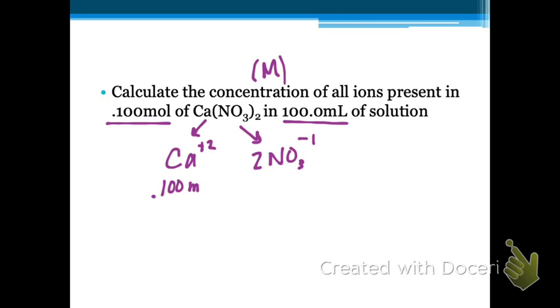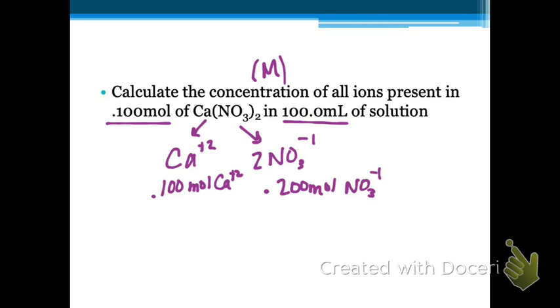0.1 moles of Ca plus 2, right? Because for every one calcium nitrate molecule, there is one calcium atom. So that means for every 1 mole of this substance, there's 1 mole of calcium. And so for every 0.1 mole, there's 0.1 moles of calcium. How does that apply now to nitrate? How many moles of nitrate are present? 0.2. NO3 minus 1. Right, we'd have 2 of those.